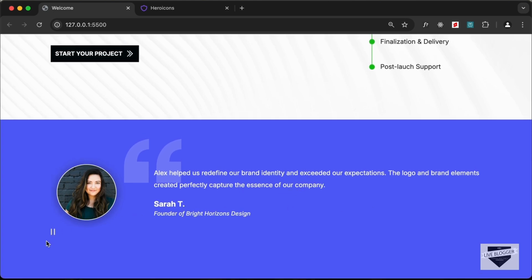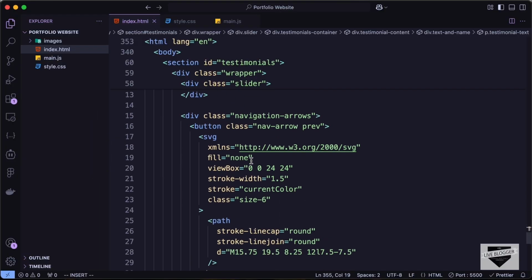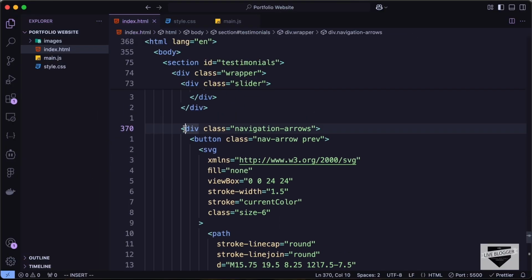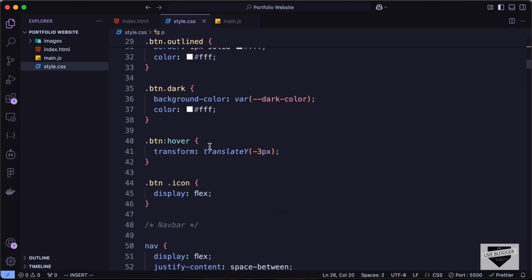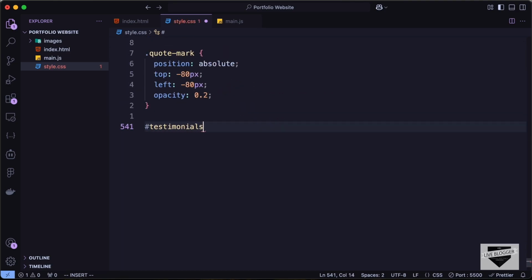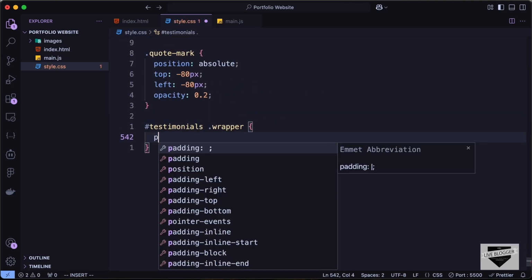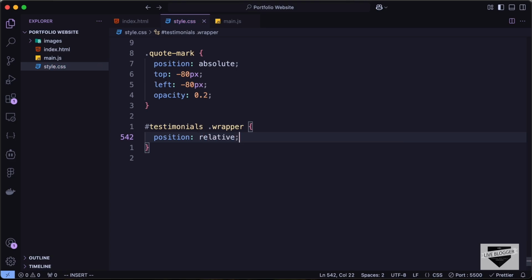Right now let's go ahead and style these navigation arrows. So here we can see we have the navigation arrows inside the wrapper division of the testimonials. Now we need to set the position of these navigation arrows to absolute, and for that we will set the position of the wrapper to relative. So let's go ahead and type #testimonials-wrapper, and let's set the position to relative.